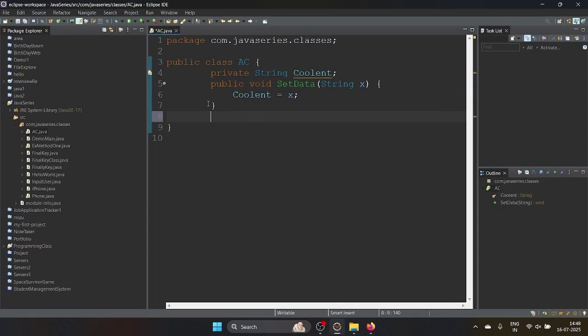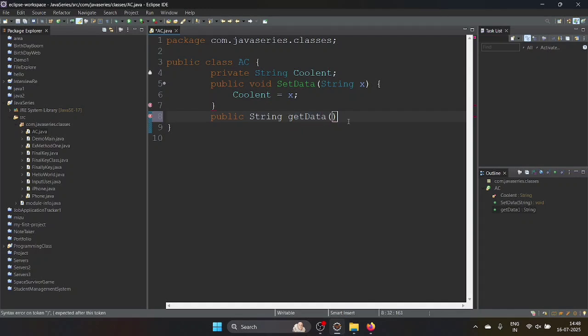So if you want to access that, means if you want to return the coolant, you are setting the value and you need to return it, right? Let's say you are setting the value as liquid. See here, you are setting here, right? You need to return that one, right? So let's take, okay, public String getData.